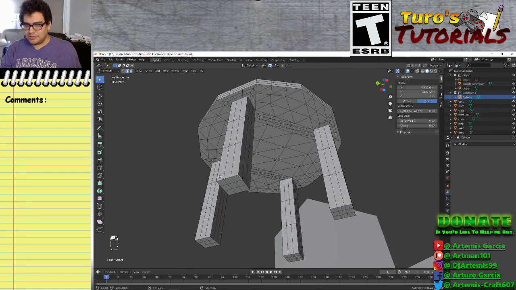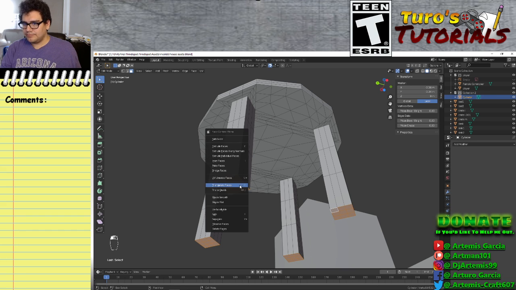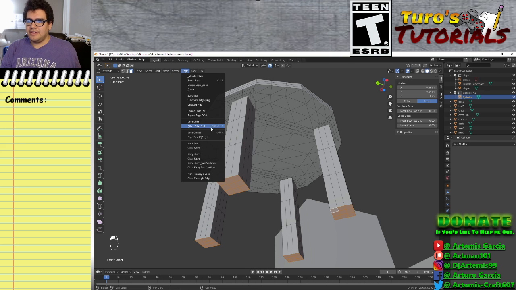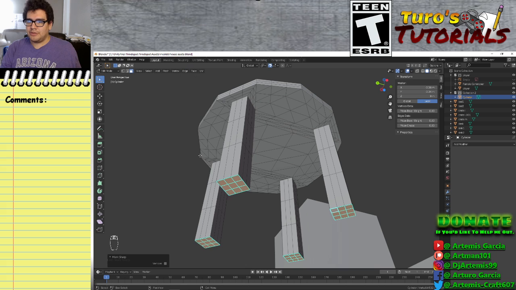Oh my goodness, you really want to be a pain with me? I'm going to show you this really quick trick to make it look all smooth looking. What we're going to do is take the edges of this thing and mark them as sharp.